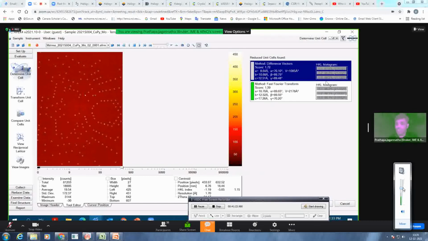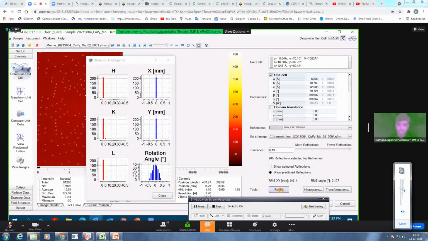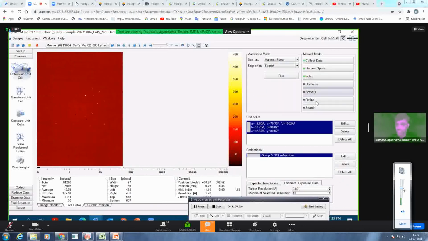You have got a unit cell. If it is in very good agreement, you can see that out of 221, 215 reflections could be indexed, better than 97%, which is quite good. Whereas if it drops to 80 or 70%, then you know there is some problem with these reflections. There might be a twin or something, so you can look for a second domain as well. Accept now. The histograms will be explained in the next workshop, so feel free to attend that.